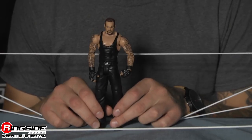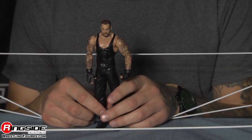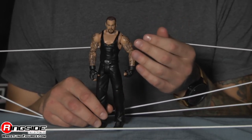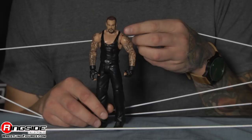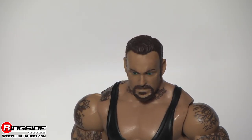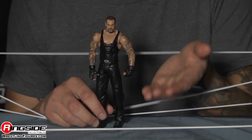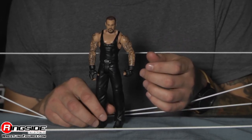The Phenom, The Undertaker, is here in Battle Pack Series 38, and this is a new Undertaker, and it's phenomenal. Super updated. This is the most realistic head scan I've seen currently for The Undertaker, and it is phenomenal. You have your beard, your goatee, and your little soul patch even, which is absolutely perfect. His hair is nice and short and slicked back just like it is in real life, and I can tell this is a little bit older Undertaker. He looks aged, and he's aged well — can't say he hasn't, and if I did, he'd kind of hurt me.